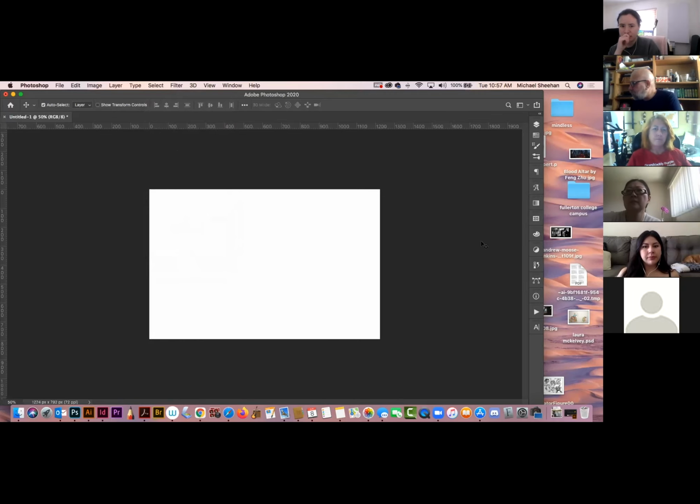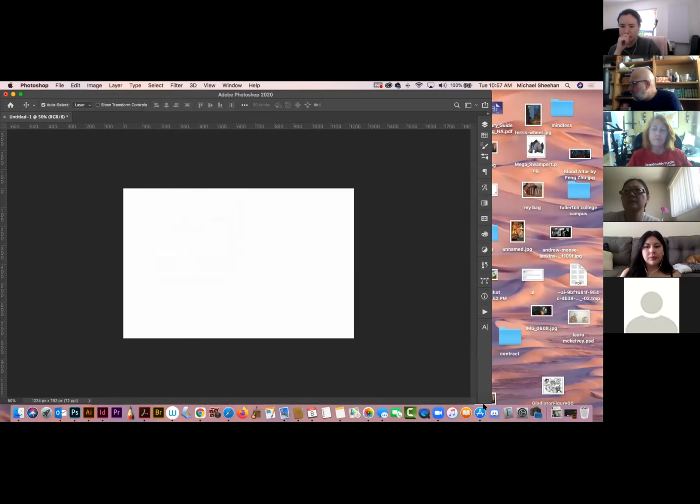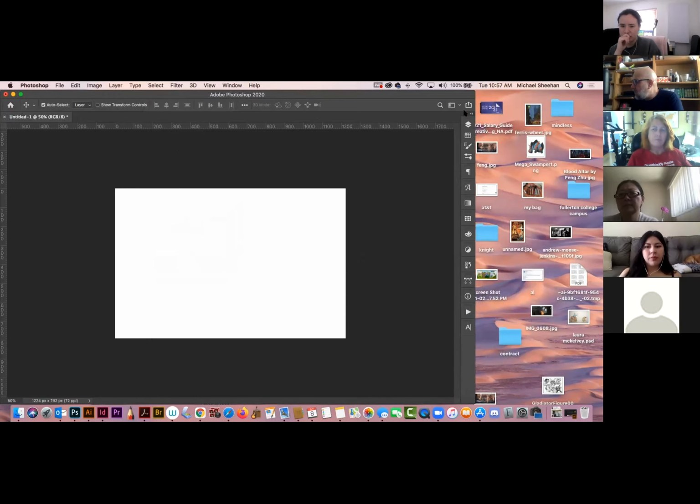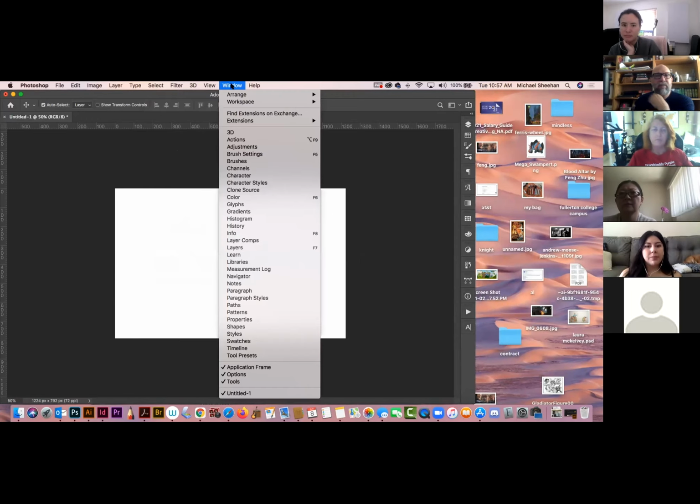Okay. So let's pull this over. Now, over here, see this bar right here? Here's the other thing. Under Window are all your palettes. For most of the things that are going on in here, you'll have a palette.